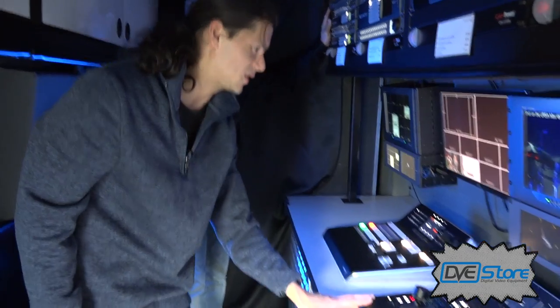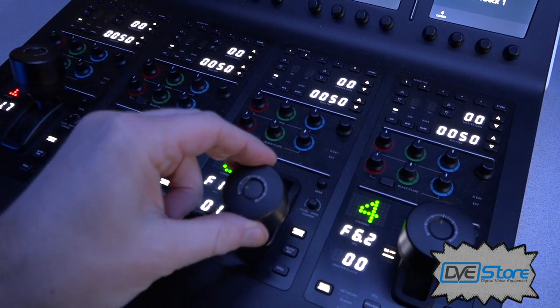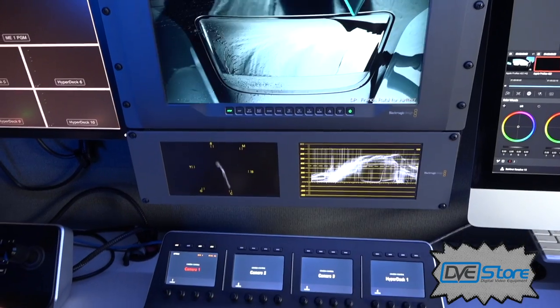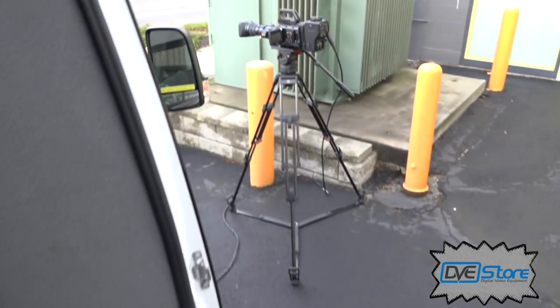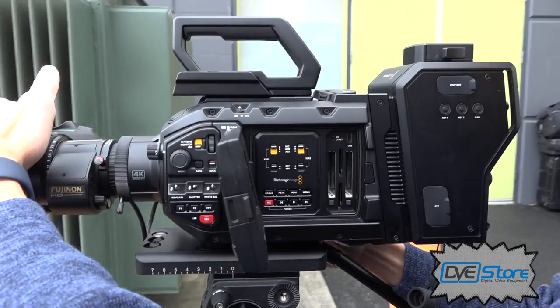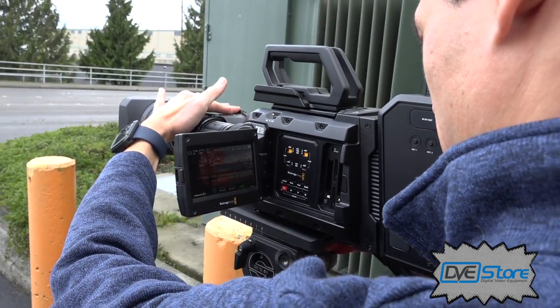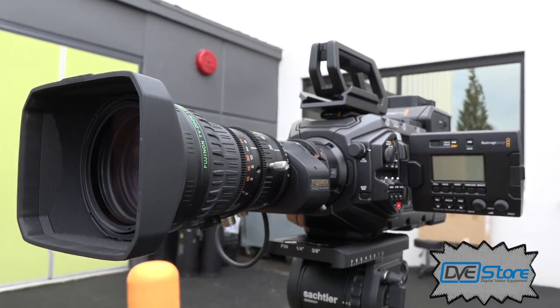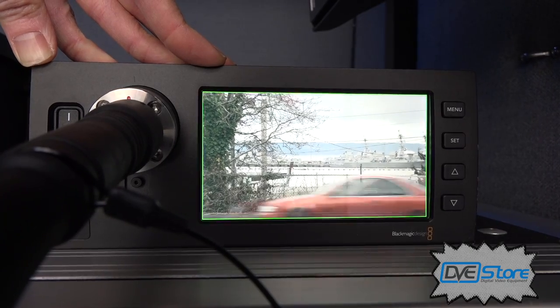Cool. And then here we've got, what's this? This is our control surface for our cameras. And it has the ability via the switcher to control the Ursa broadcast, which is outside. We're looking at the Ursa broadcast camera, and this one we actually have the Fujinon lens on it with the 20x zoom, and then we've got the fiber converter on the back, which goes into the studio converter.